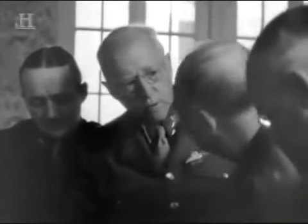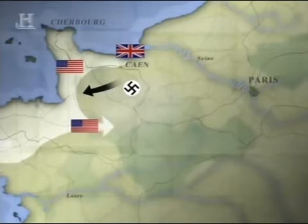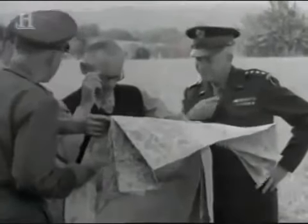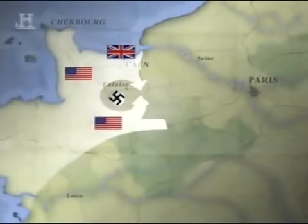With the German line now perilously overextended, Eisenhower ordered Patton to wheel east and advance towards the Loire and Seine rivers, around the rear of the German armor still tied up south of Caen. Eisenhower then ordered Montgomery to attack from the Caen area southwards towards Falaise. Now facing encirclement, the entire German army in Normandy had only one road as a means of escape, eastwards out of the closing net.